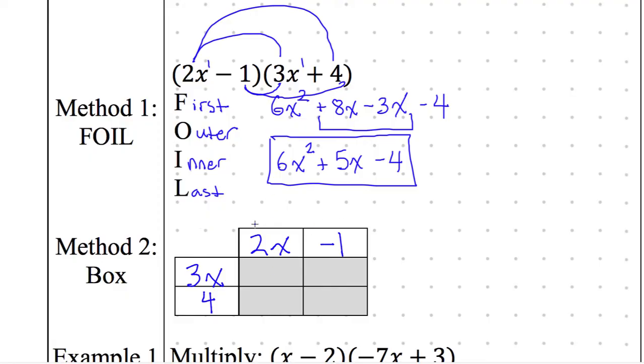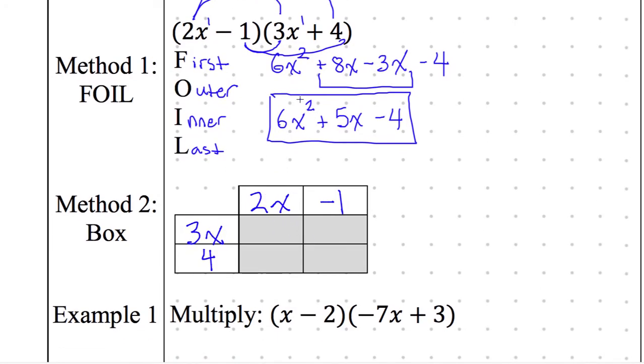All right. Now I need to do the same thing where I multiply this column by this row. So 2x times 3x, we actually did it up here, but 2x times 3x is 6x to the power of 2. Make sure you get that one there too. Let's shout these out. Negative 1 times 3x. Negative 3x. Perfect. 2x times 4. 8x. And negative 1 times 4. Negative 4. Hey, check that out. After you finish writing that down, look at how these cells correlate to foiling.